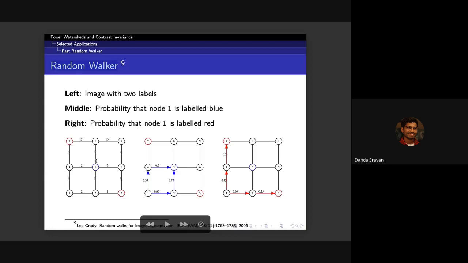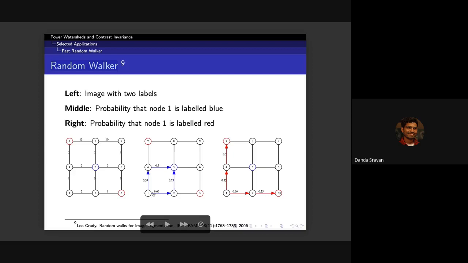What they do is they construct an edge-weighted graph again. As you see on the left side, these edge weights are some kind of similarities between the adjacent nodes for every such edge. So what the random walker does is, for every unlabeled node, we propagate random walks to each of these colored labeled nodes, the seeds. As you can see in the middle figure, suppose I start at pixel labeled 1. This is not the label, this is just to identify this particular pixel. So this is an unlabeled pixel. The labels are actually the colors.